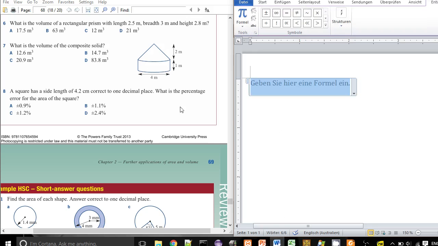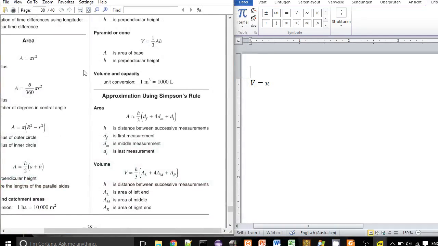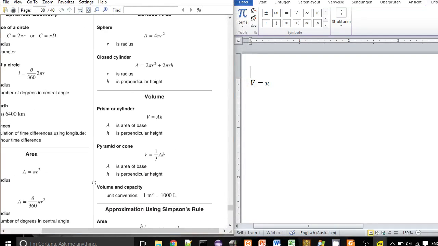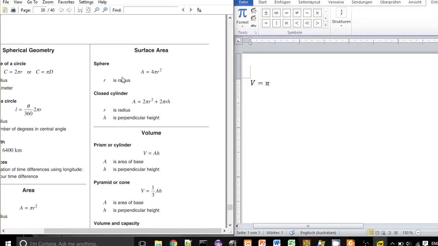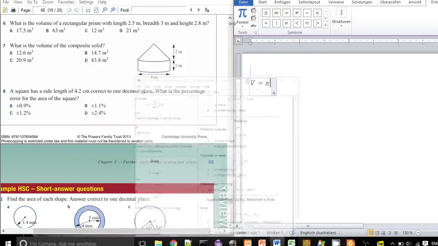so for a cylinder, it's going to be pi r squared h. Okay, let's try to find it. For a cylinder, just the area times the height, but the area is pi r squared times the height. And for a cone, it's the same, but a third, so a third pi r squared h. Okay, anyway, we'll get there.